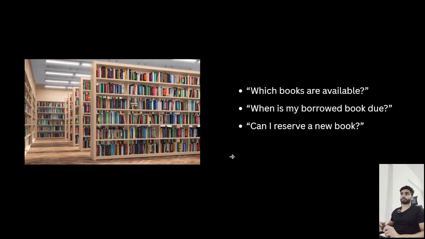So far, we have seen the problem. AI does not know the user, it does not know our database. We keep repeating long prompts, and context is messy, inconsistent, and hard to maintain. For example, imagine that you are running a small library, and every day people come to ask which books are available, when is my borrowed book due, can I reserve a new book, and many more questions. So before MCP, the same questions, like who the user is, what books they have borrowed, what books are available, and which books they can reserve, had to be worked out every time. It works, but it is slow, exhausting, and sometimes easy to make mistakes, right?